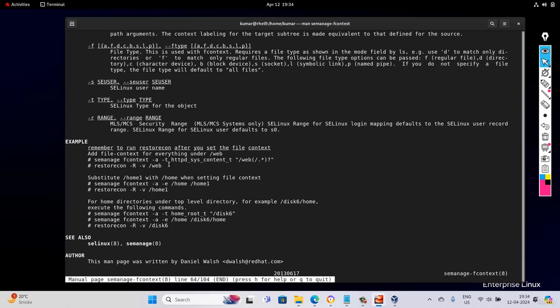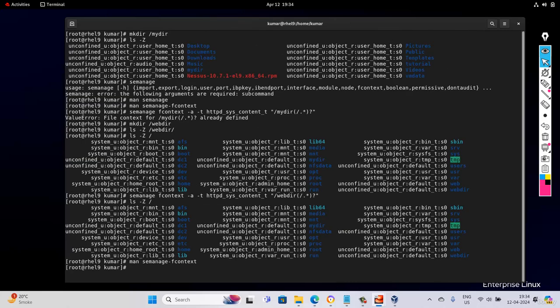If you want them deployed for the kernel, then you will use restorecon or restore configuration -r -b for the particular context.